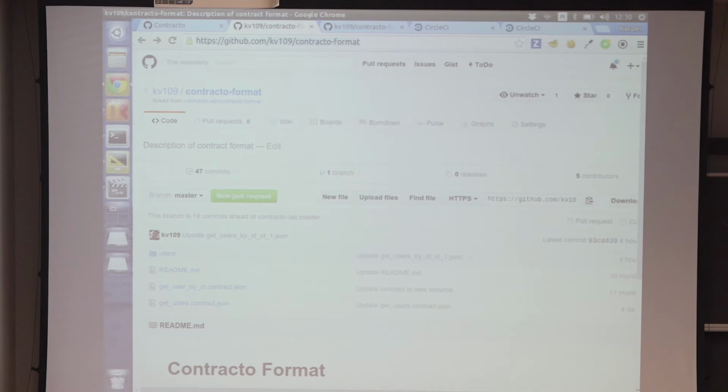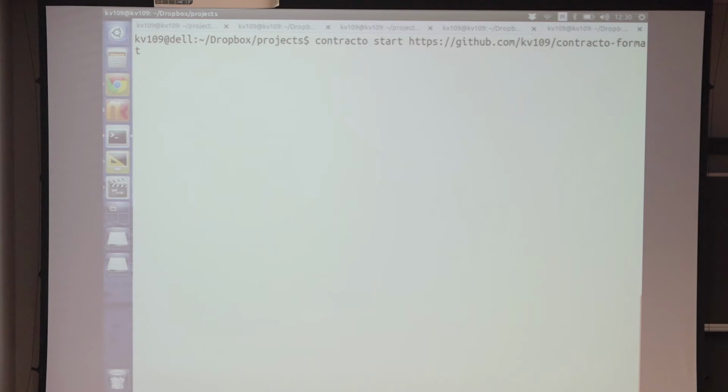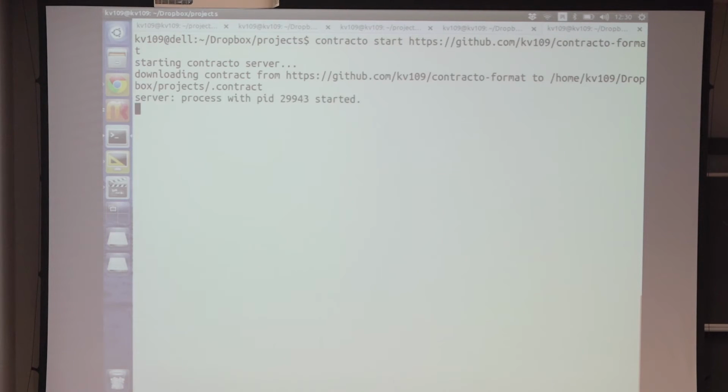In my case, this is this URL. So I'm going to copy it, paste it and press enter. And we can see that it's downloading the contract from GitHub. And now it tells me that the server is working.